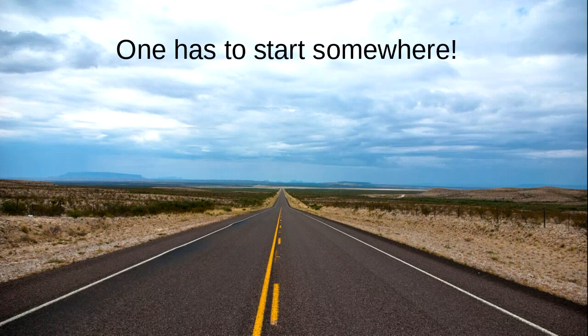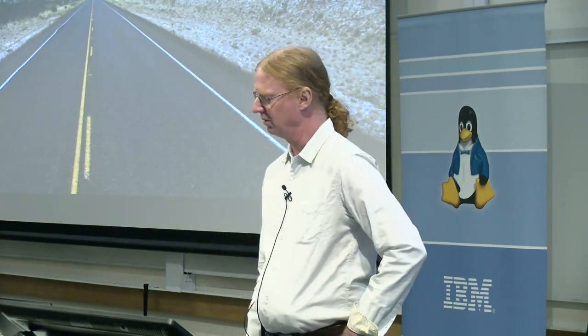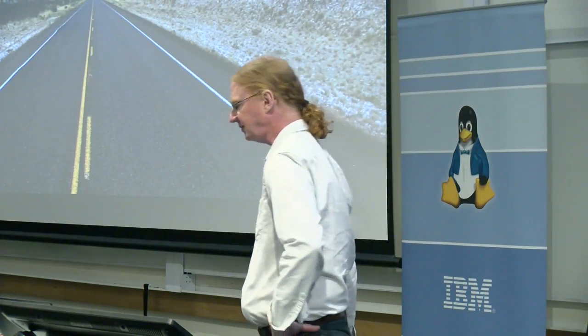And I think the good news is that we have started, and there's quite a bit of work that is being done in this area at this point. I would say that if there are people out there who would like to contribute to the kernel and don't necessarily want to do kernel development, that improving our testing is really something that would be beneficial to an awful lot of people. So it's good to see work that is being done in that area.